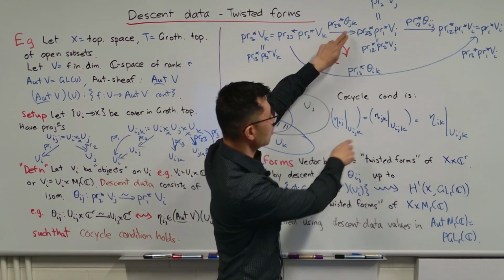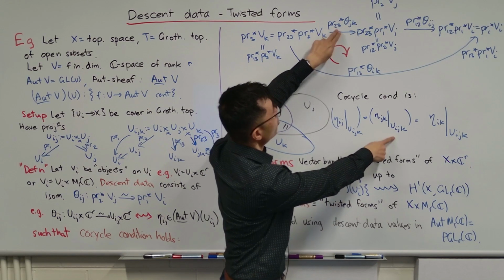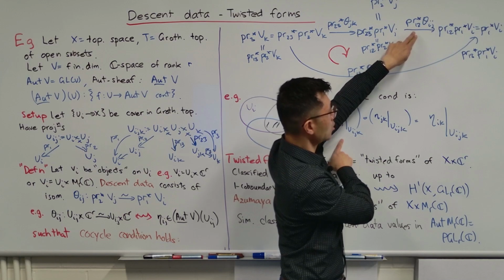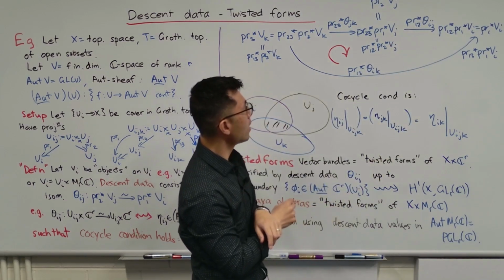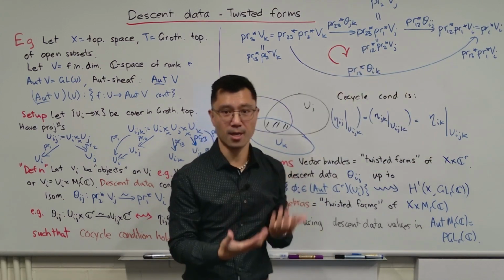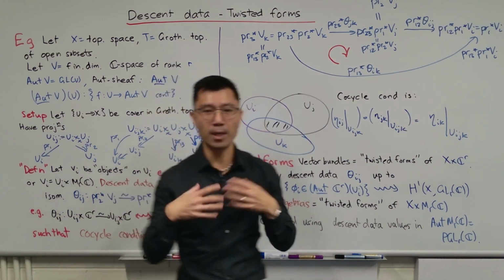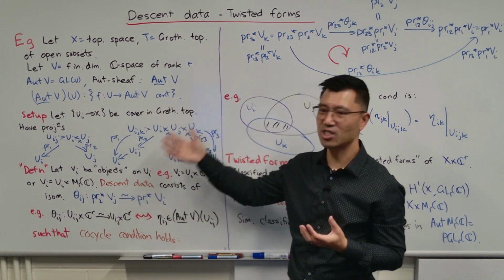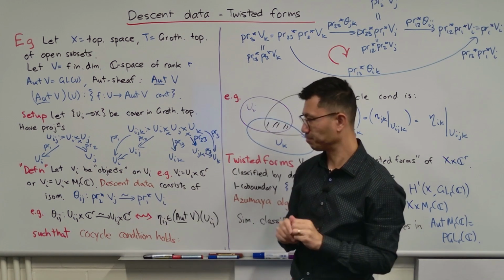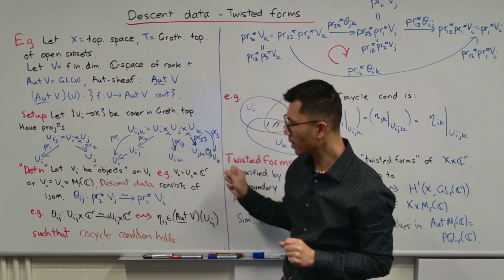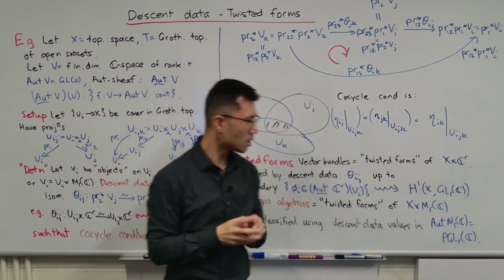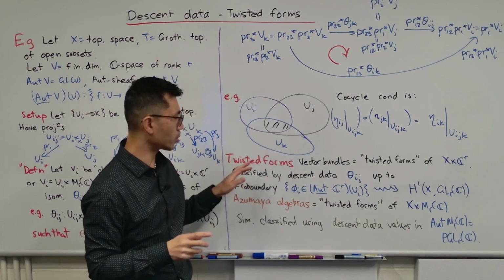That's theta jk is your eta jk, and you restrict it by the projection 2,3 upper star. This is eta ij is your theta ij, and you restrict it by the projection 1,2 upper star. And then the theta ik is your eta ik, and you restrict it by the projection 1,3 upper star. So now we see here that we've completely generalized the notion of a transition function by this notion of a descent data, and it works for Grothendieck topologies. Okay. So the next thing to see is that, well, we said here that this Vi could be any object, okay? So let's look at more general types of objects and see what we can do, okay?